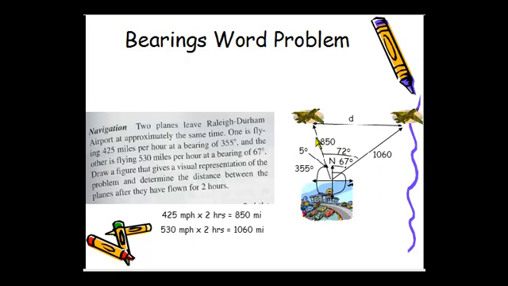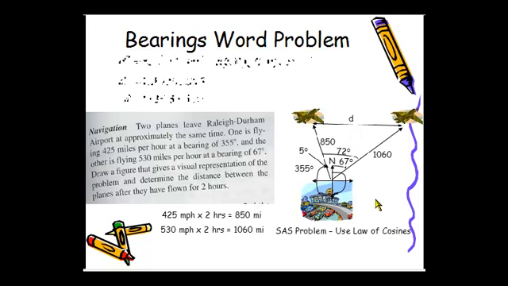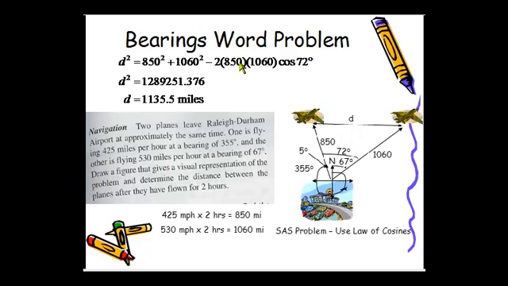We can see now that we have a side angle side problem, which is a classic law of cosines problem, and the side we're trying to find is opposite that angle. So we set up using the law of cosines formula. Since we have all numbers here, we can put that into the calculator and calculate and we get this number. Since that's the distance squared, we need to take its square root, and if I round that we get 1135.5 miles.